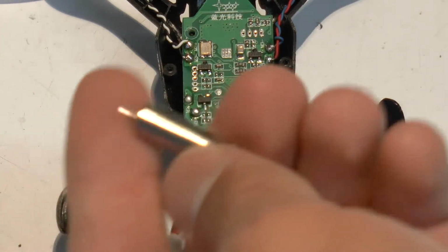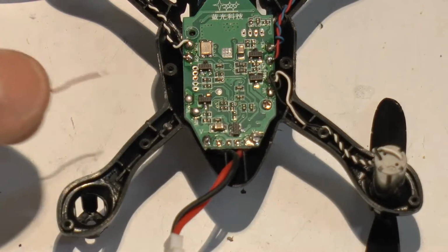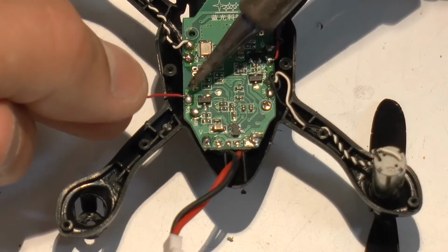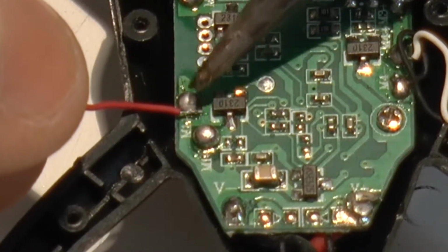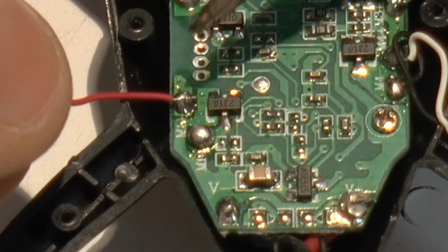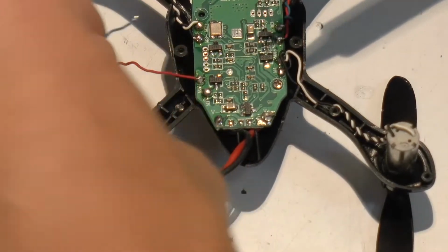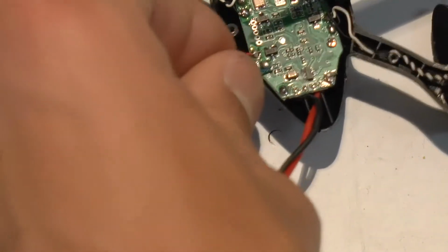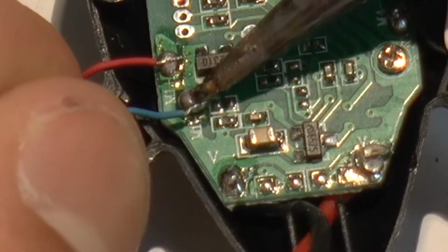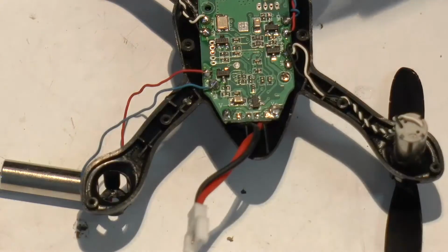Okay, so here's the new motor. Start by soldering on the red wire. I remember that one, in my case, went in the very front. So I'm just gonna place that on top, heat up that bead of solder, and then just let it go back to a solid. Do that again. All right, and that's it.